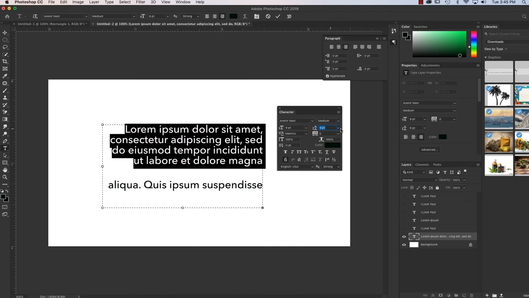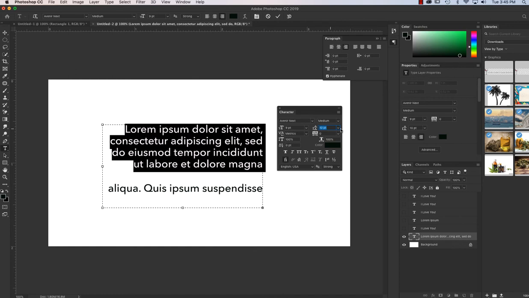Depends on how light or heavy I want the text to read on the page. By the way, the most common combination of font height and leading, and you'll find it in many, many magazines or books, is 12-point type, 14-point leading. We say 12 over 14 is how we refer to that. And that's going to be your easiest to read and most common. You'll see some 10 over 13 out there.